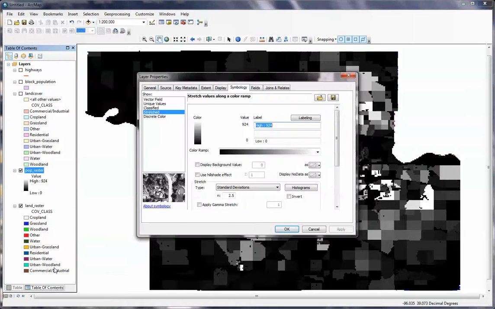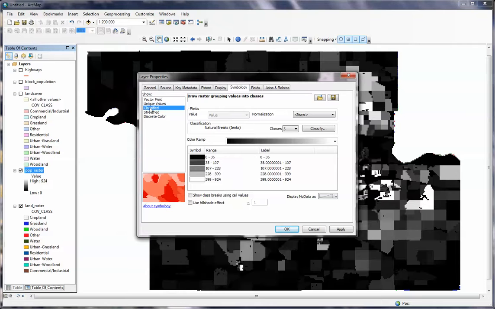Go to Properties, and under the Symbology tab, you're going to see that you can manipulate the color scheme if you want to. And I'm sure you know the story behind that. You'll see there's also a couple of other options here. I just clicked on Classified. Now there's a variety of ways you can look at raster data, so please explore a little bit. But I'm picking Classified right now because when it comes to feature data, I think we're all pretty used to seeing the ranges of values. So that's a good way to introduce this.